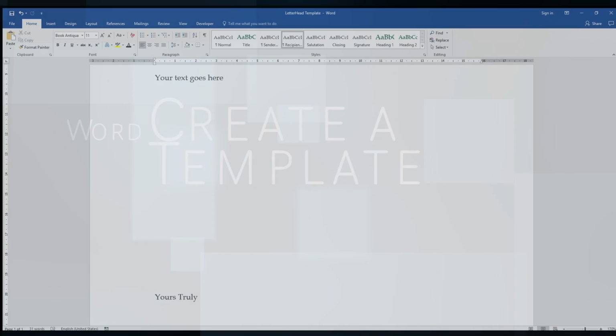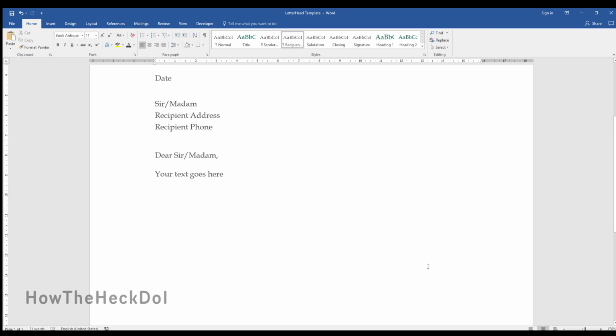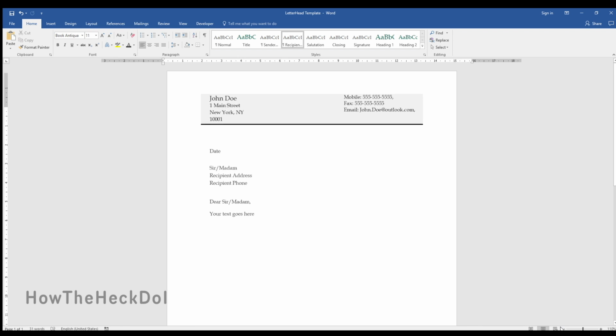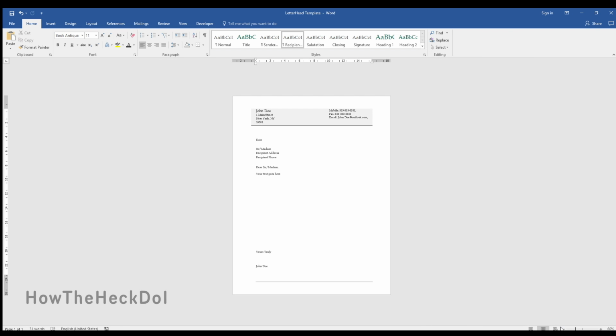Quite often, there are Word documents that you use frequently. Instead of typing the basic info over and over, it is a good idea to make a template. Here is how you can do it.